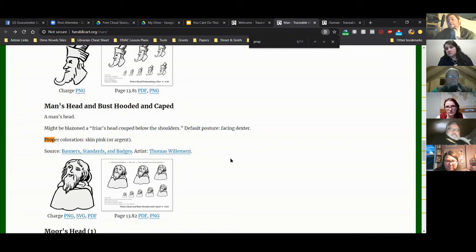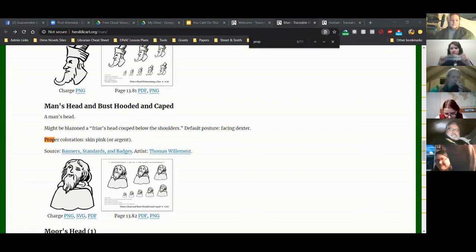It's a bloody business, all this beheading. Yep. Jewels. Yes. Oh, good job, Scarlet. You have some of the most badass arms we've made today.